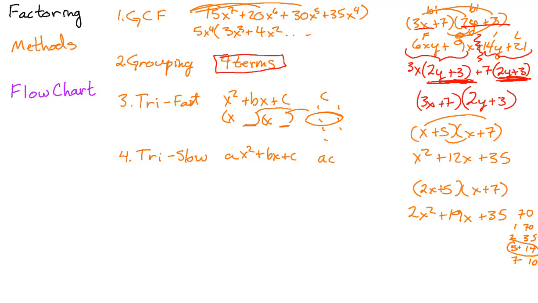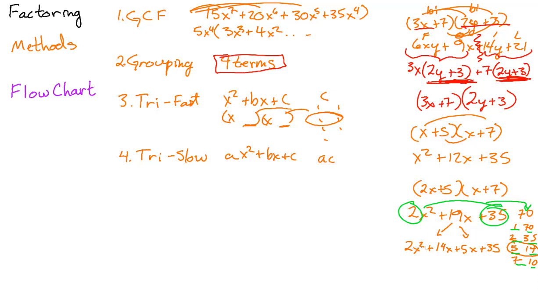Now notice that these are not what end up here. There's not a 5 and a 14. This is where this guy came from, and it really is 2x squared plus a 14x plus a 5x plus a 35. We actually undid it by multiplying the A and the C, this guy right here and that guy right there. You've included both of those, so when you look at all these factor pairs, that's all the different ways that these two sets of factors can line up. So yeah, 5 and 14, and we broke it apart.